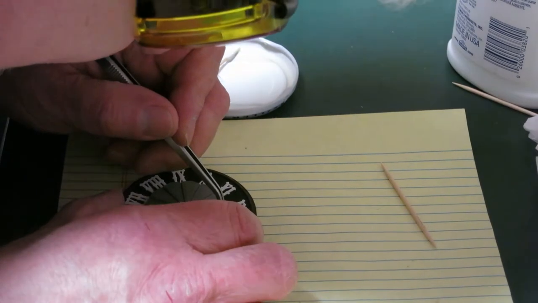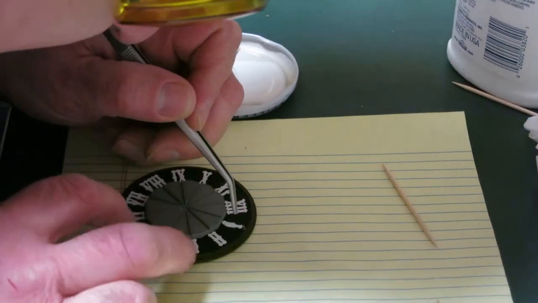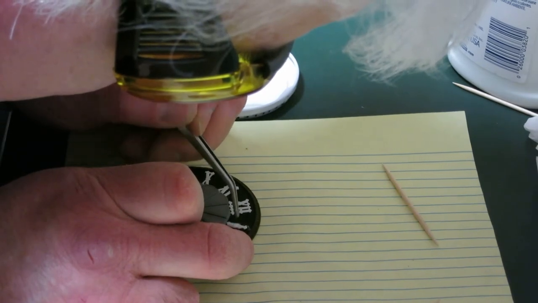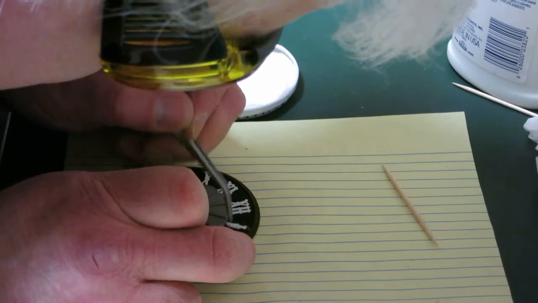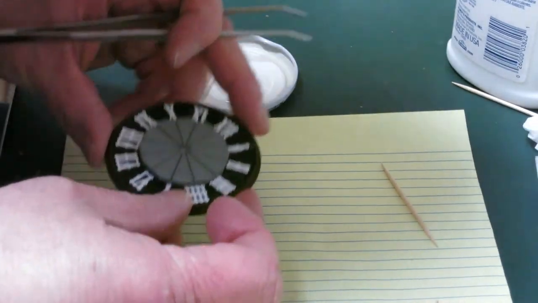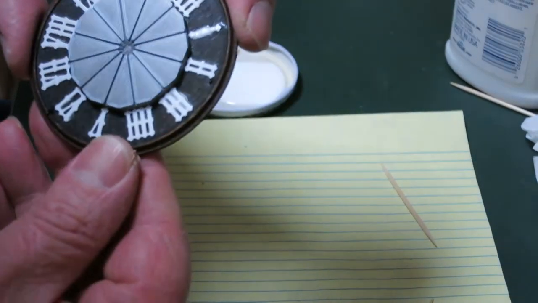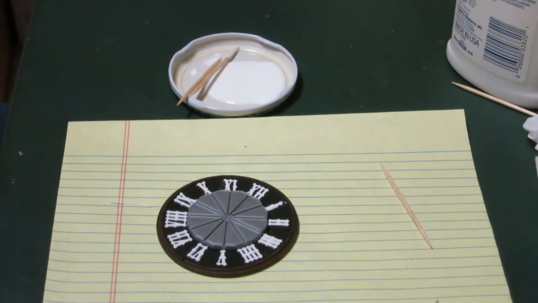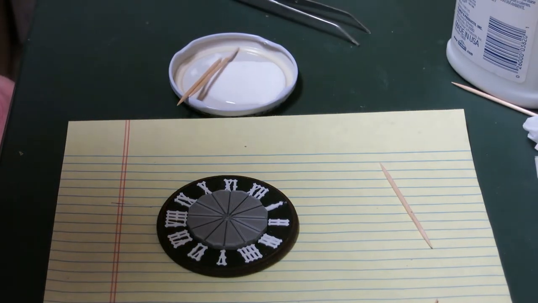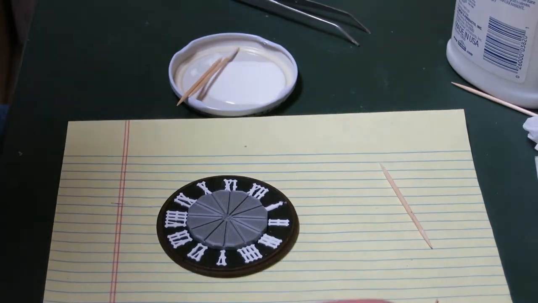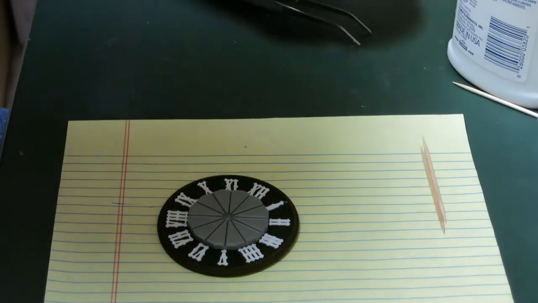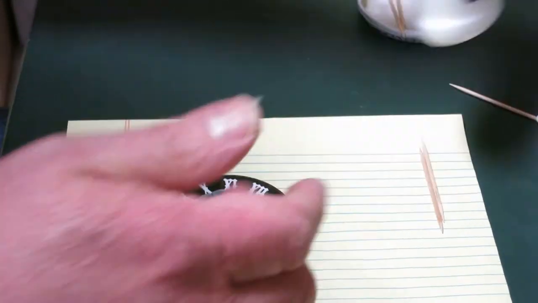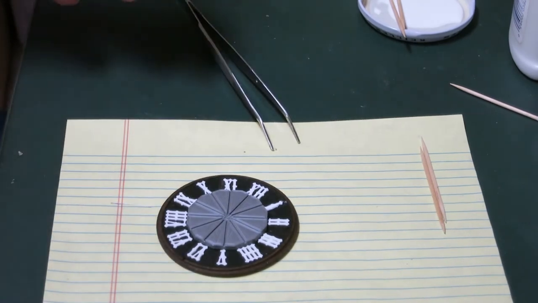I think I'm done. So there we have it. Let me put the 12 at the top now. That's the finished face, and in a while I'll have that glue. I used white glue, by the way, so that it would be reversible instead of super glue. A lot of clock folks talk about reversibility of repairs so that somebody in the future can undo everything you've done. That's the case here. I'm using just a regular Elmer's white glue. So there! I've put the numerals on the clock.